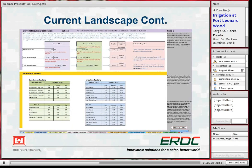Once you finish all of that information, at the bottom of that very same page, you'll get these numbers here. These numbers we did not mess with. I spoke to Larry about it, and he said these are some numbers that are a little bit arbitrary. Because we could not get maximum flow for the current water usage, we did not input that. That's something that we're still trying to acquire. However, it did not seem to cause too much of an issue with the final results as far as how they are related to our findings. But it will help give more accurate results, and it is an optional point that Larry pointed out.